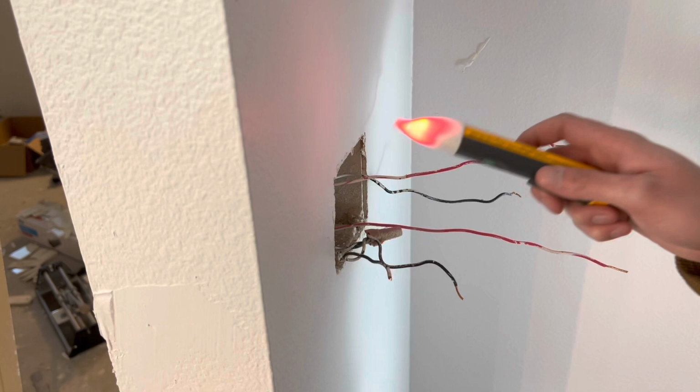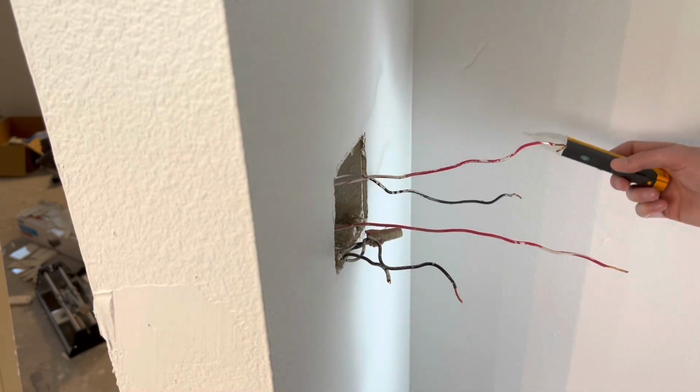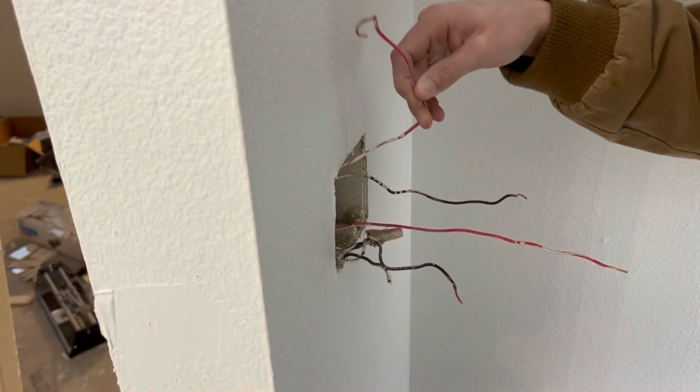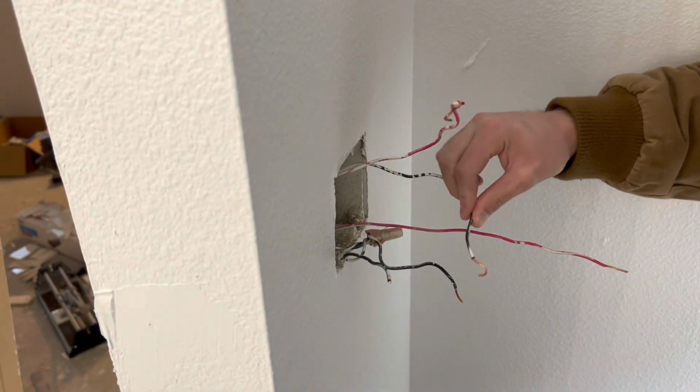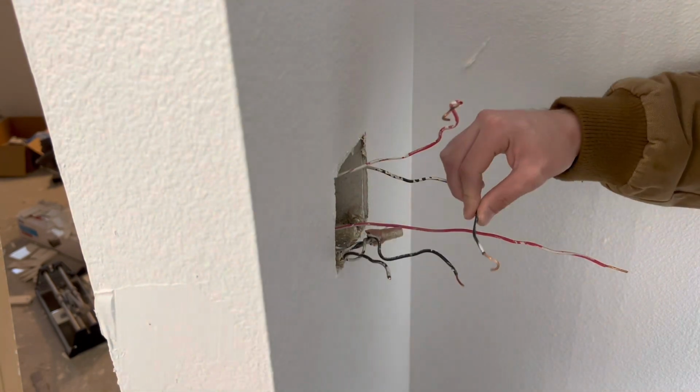And as I suspected, there was a second hot in the box for some reason on a separate circuit, because it was on like a disposal circuit or something. I have no idea. Maybe the panel was labeled wrong, but there were 2 separate hots in the box. One was the black hot and there was a red hot.